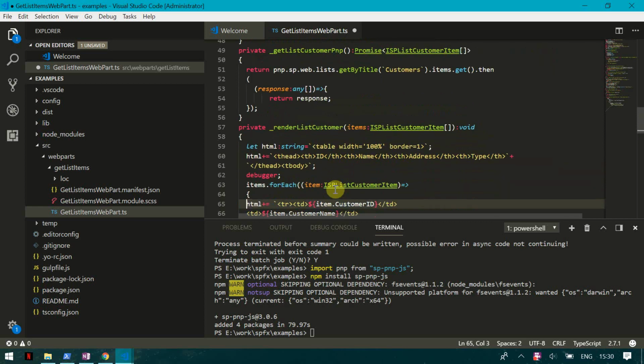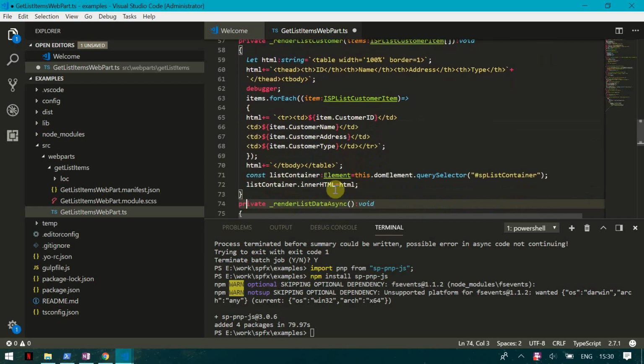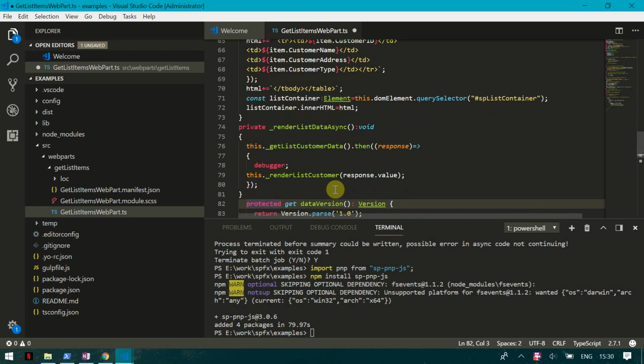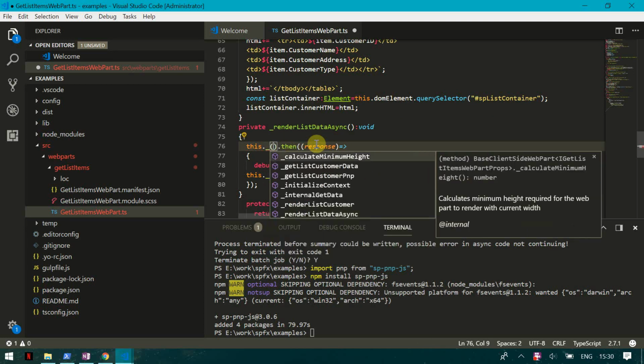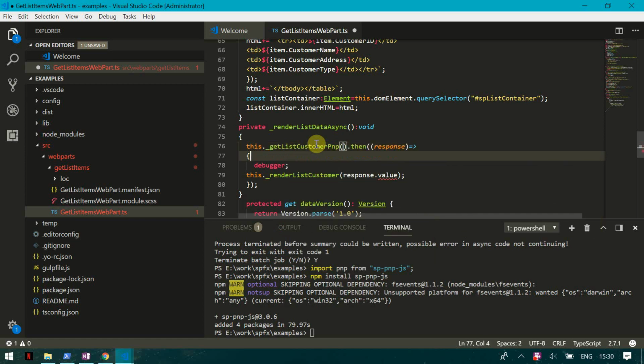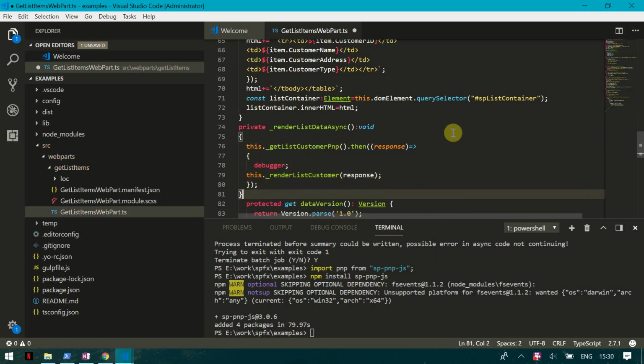So once the response is returned, half of your code is done. What you have to do is, when the render list data function executes, you have to type here ._pnp, and then here I just pass the response.